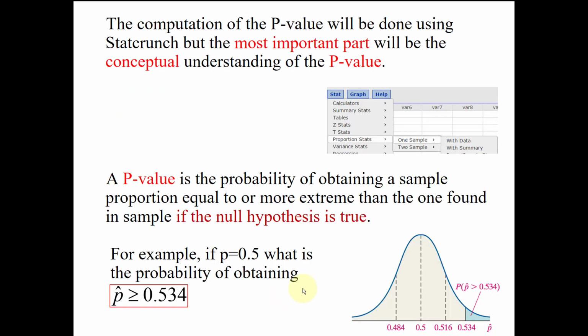The computation of the p-value will be done using StatCrunch, but the most important part will be the conceptual understanding of the p-value. You absolutely have to do some extra research on this. You need to read the textbook about p-values. You need to Google p-value. You need to go to YouTube and look at some videos about the p-value.